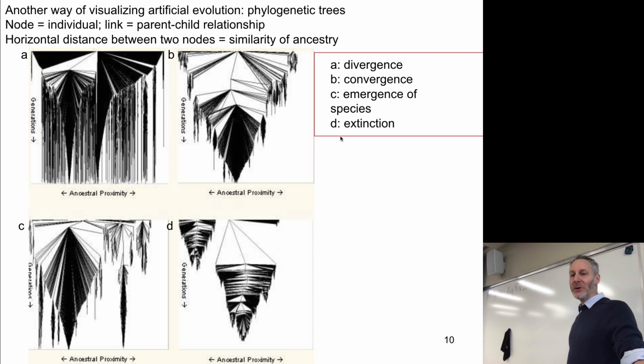Over here, we get the emergence of species. We had two individuals way back early in evolutionary history that were both successful and spawned massive families so big that maybe we want to refer to these as species. This is a little bit tongue-in-cheek. These aren't exactly species. Why not? They all share a common ancestor. Not quite. If they were species in the strict sense of the word, what would they be able to do or not able to do? They would not be able to sexually reproduce.